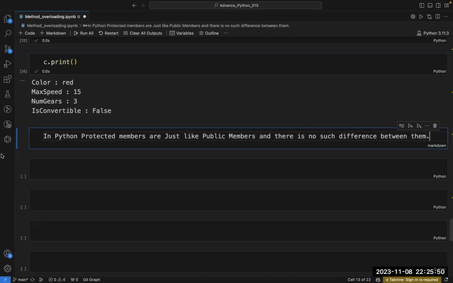That means as far as execution is concerned in Python, there is no such difference between the public members and the protected members.